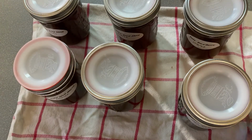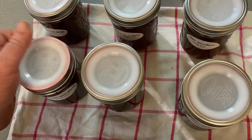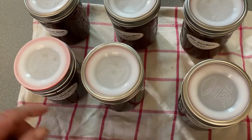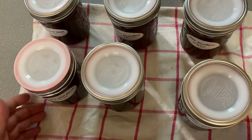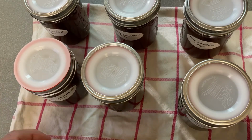So I'll go through, get all these with the lids off, and then they can go into storage. Now they should be good for about 12 months. Of course, with anything that you home can, you want to check it when you get it out. That's why we're taking the rings off. If that seal pops, then you don't use it. When you open it, check it by smell and make sure it's still smelling okay.